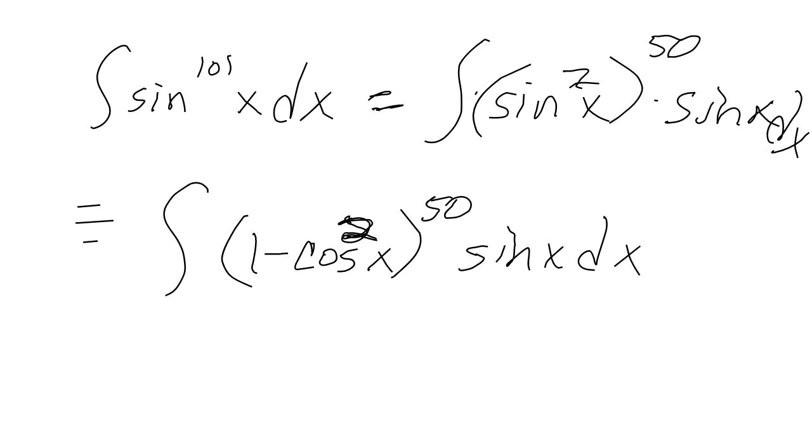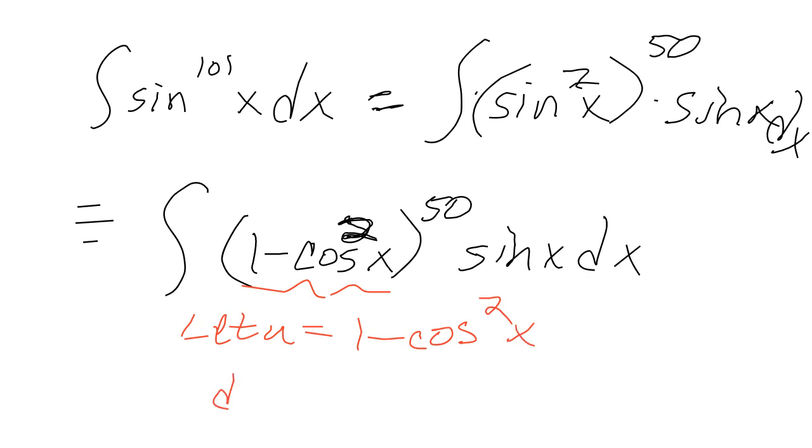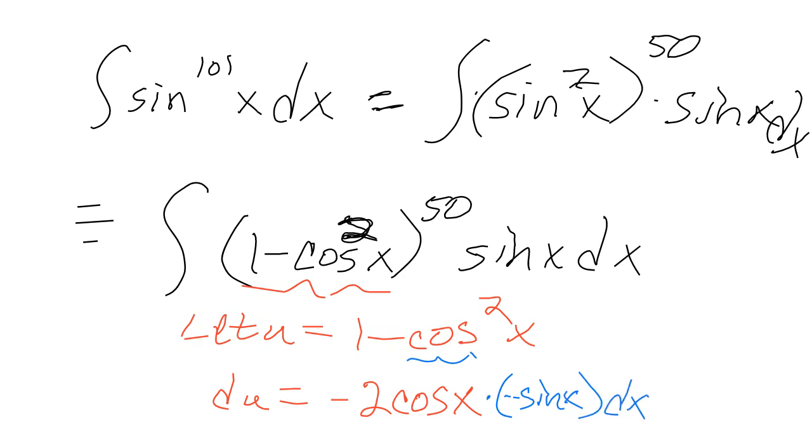So the question would be, is there a different thing we can think about? Sure, I could let u equal 1 minus cosine squared x and just use substitution here. And if I do that, what's du equal? Well, du equals the derivative of the constant 0, so this would be minus 2 cosine to the first times the derivative of what's inside by the chain rule, right? The derivative of cosine is minus the sine, dx. So of course the minuses cancel out, and that'd be plus.